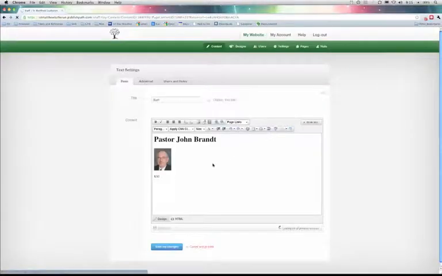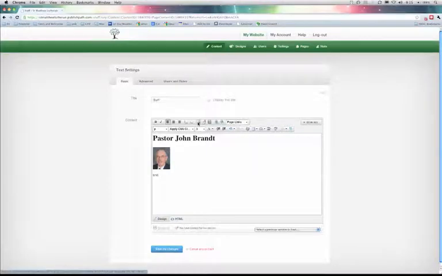So here's Pastor Brandt, and basically it's a text box, and using this feature here I inserted his picture. And that's how his picture got in there, which is kind of pretty cool.